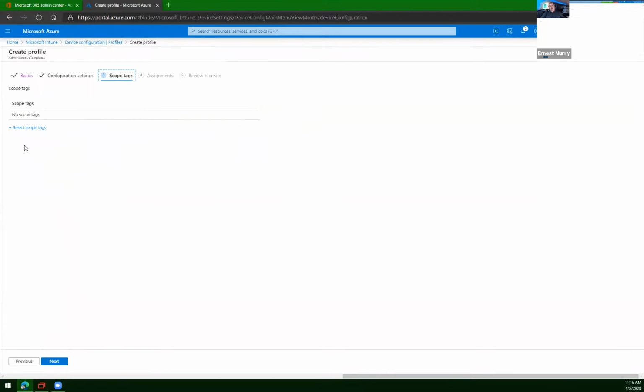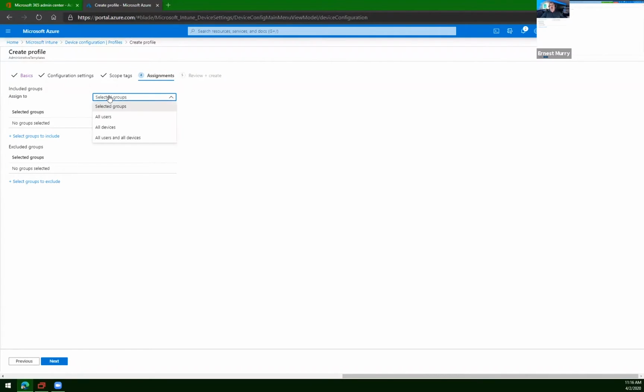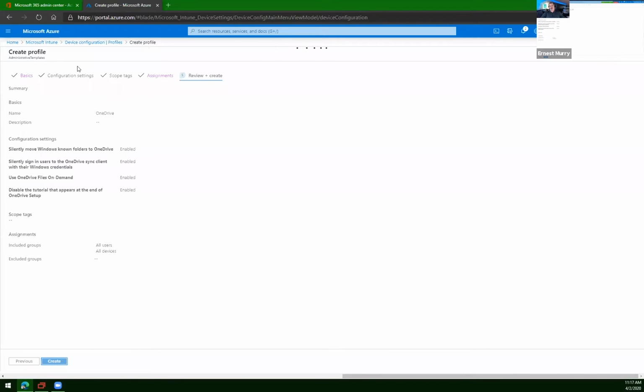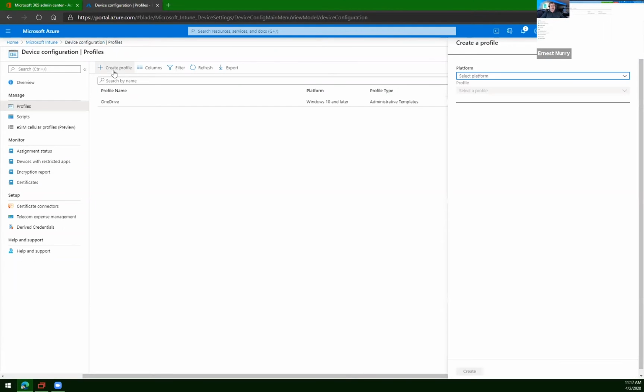And we go through. You can apply scope tags. That's, again, another more advanced topic on the Intune side that we're going to skip over for now. And assignments. Now, assignments is really important. This is how, in an Active Directory setup, you would assign something to a GPO or to an OU, something that structures out how you want those applied. In this case, we're going to do all users and groups. You can also assign this to specific groups. Now, in our case here, we had a mix of both user and computer configuration. So we have to do this to both users and devices in order to properly assign it. And there we go. There's our first profile created. Now I'm going to set up a second profile.